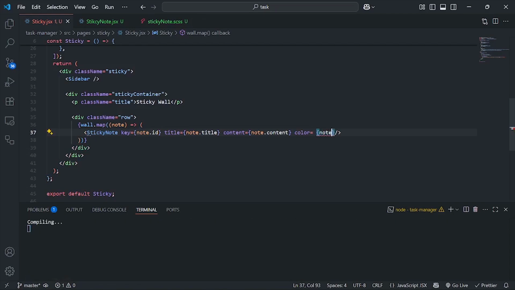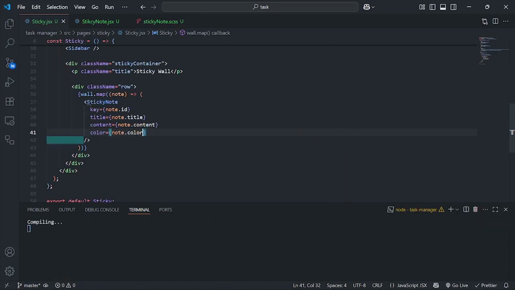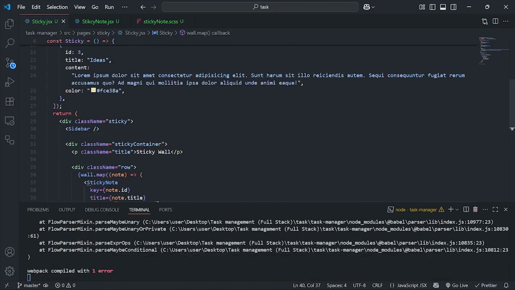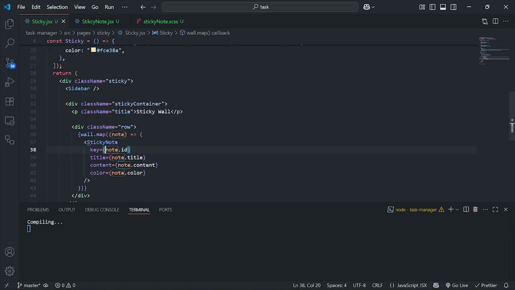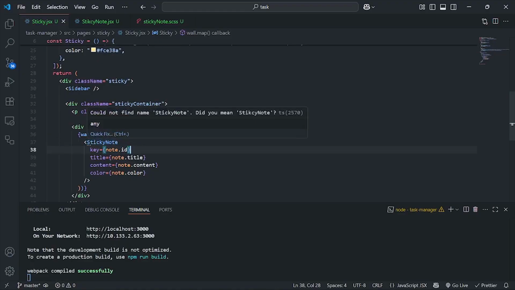With this, we have passed all this information as props to our sticky notes component that we have here.